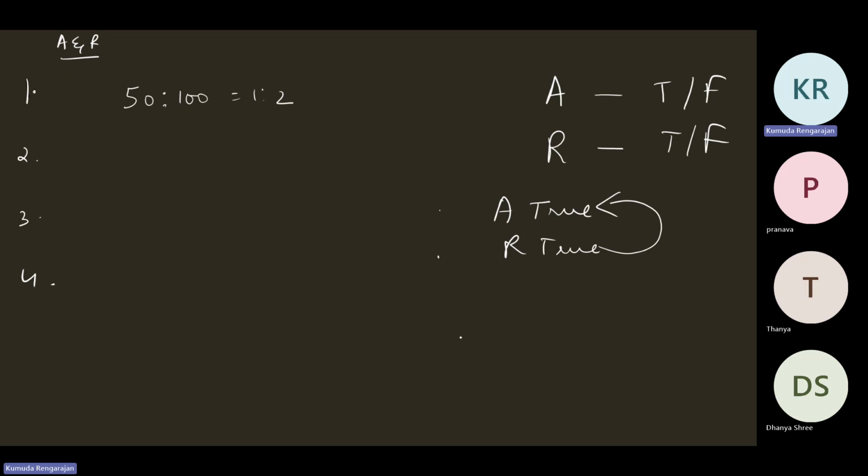Okay, so assertion is true, 1:2 ratio, that is true. Is the reason true or false, children, according to you? It is true because ratios compare two quantities of the same kind, and it exactly explains the information in the assertion statement. So option A. How many of you have written option A? Ma'am, I wrote option A. Okay. Ma'am, I just wrote option B.